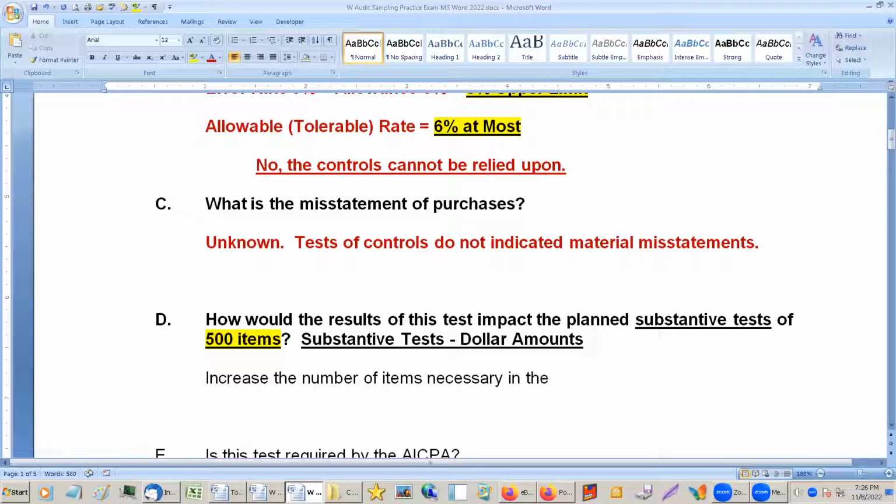Is it kind of left up to the auditors to decide that? It's always up to the auditors. It's all judgment. You might audit to a higher level, say instead of doing the substantive test at the 90% level, maybe go to the 95% level. So you're going to increase it.